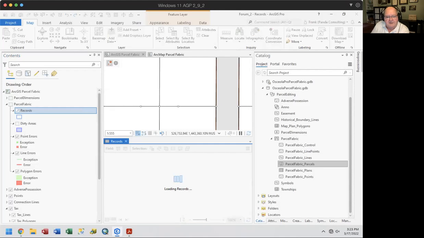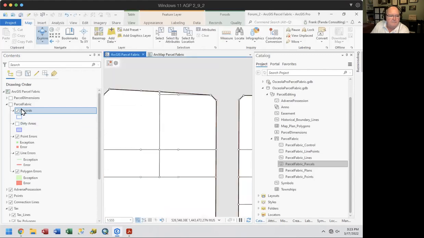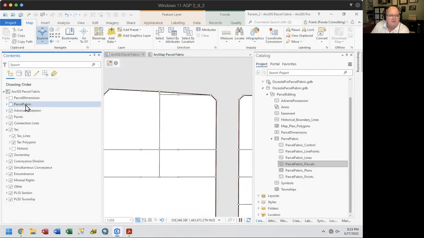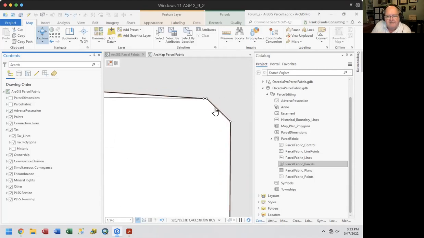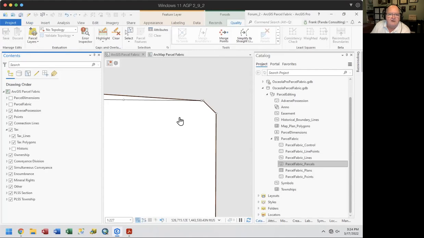So let's go in here, and this one was converted with still just that same on here. This was an early prototype just to demonstrate the differences. So some of the questions that we have is, well, what are the advantages of getting it into the ArcGIS parcel fabric versus the ArcMap parcel fabric?